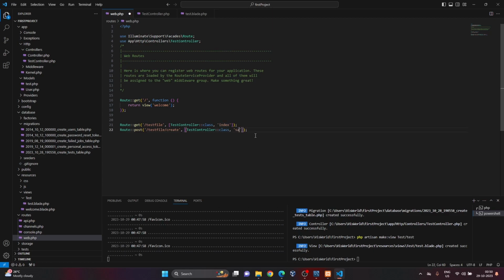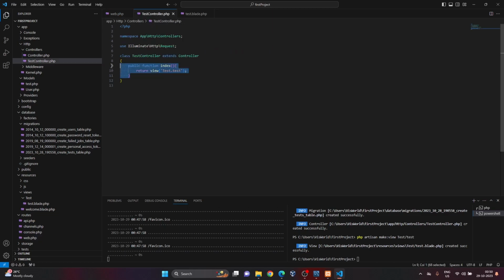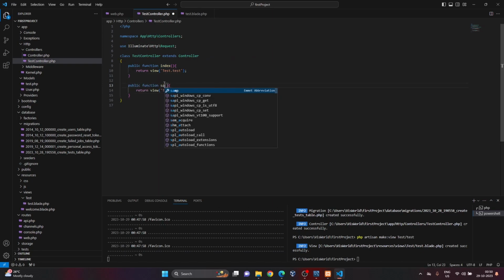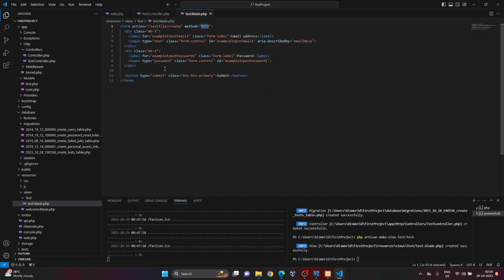I'll be creating a function called save, so in the test controller I'll just copy this, paste it, and name it save. Now I don't want this to return any view. I want this to insert data into the database. So instead of submit, the button will say create.